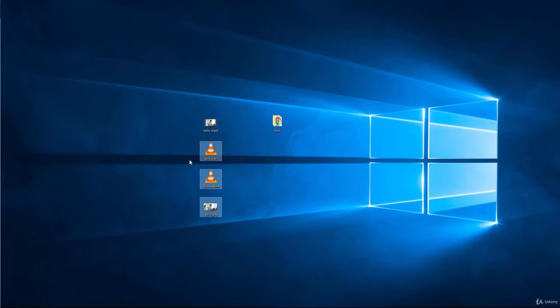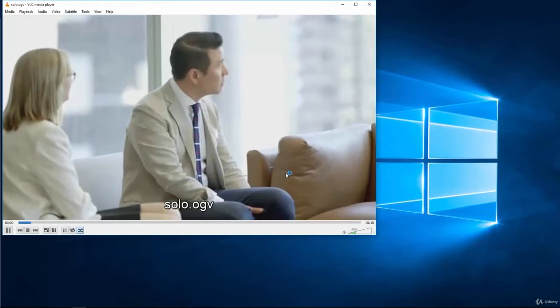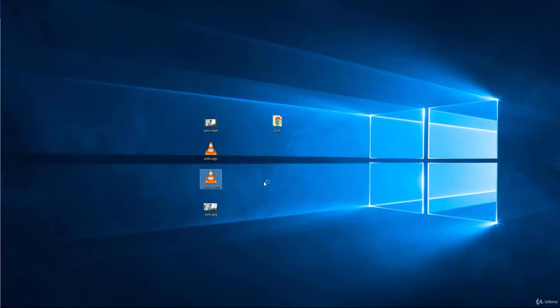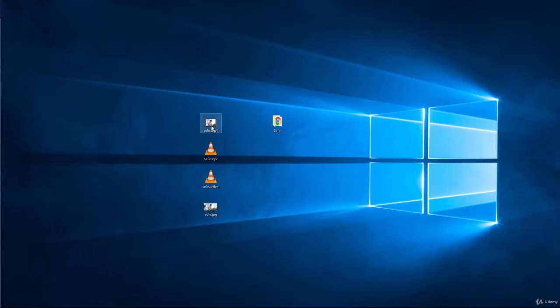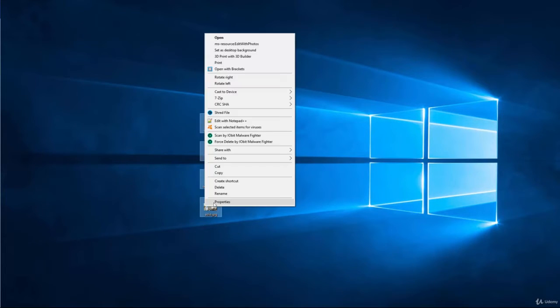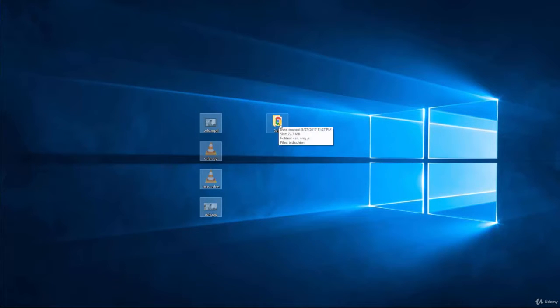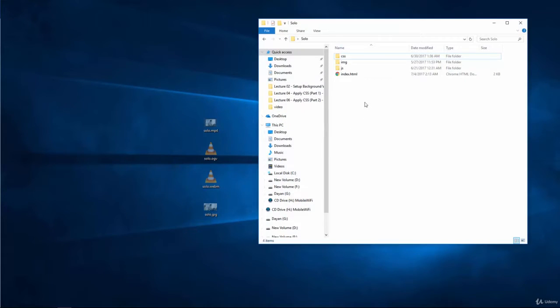Okay, these are the files which I just converted and downloaded from converterpoint.com website. This is OGV file. This is WebM file. And this is JPEG image. And we already had MP4 file. I'm going to move these video files to my solo web project. I'm going inside solo web project, and inside this folder I am going to create a new folder and I'll give it a name video. And inside this video folder I am going to add my video files.